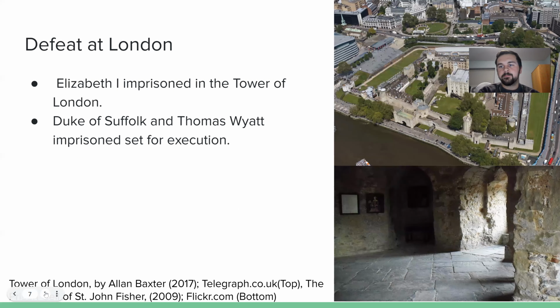But I digress. As I mentioned, the Duke had been thrown into the Tower of London along with Thomas Wyatt and Lady Jane Grey. From this, they were set for execution. And many of the other rebels were simply pardoned and or fined. And the reason they were fined was so that they would not start a second rebellion, and that would deter anyone from trying to overthrow Queen Mary again.